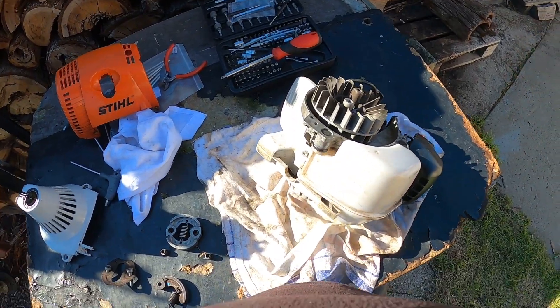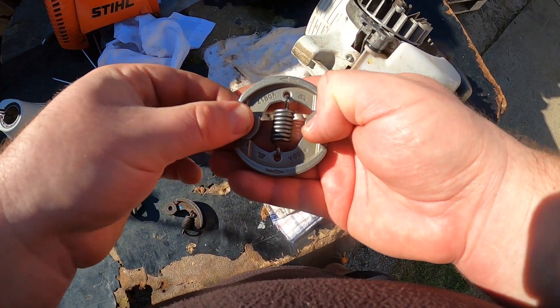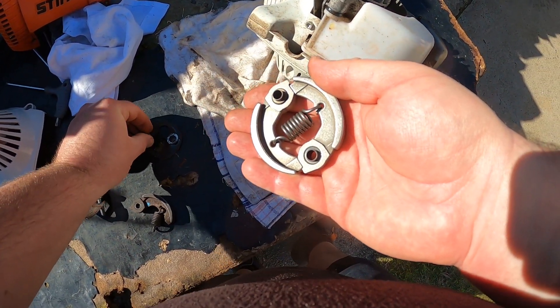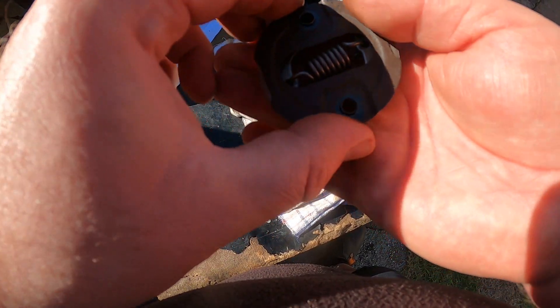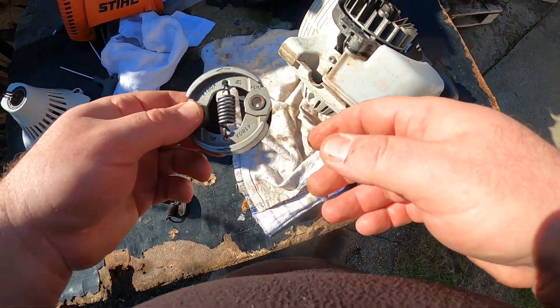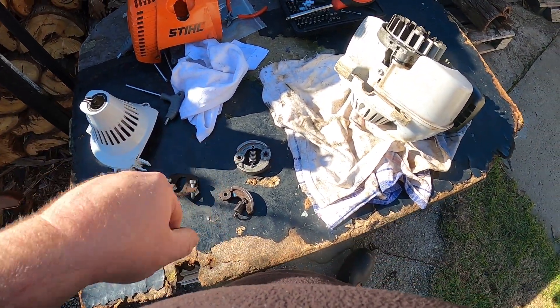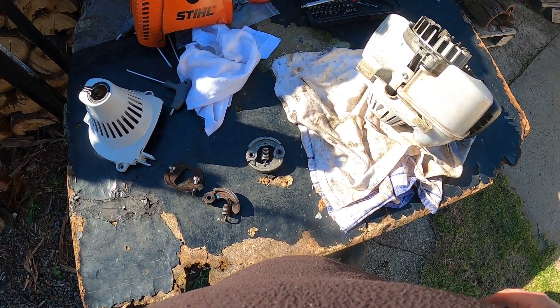So we've got these washers. We've got the new clutch, and I'm going to put the bush in the end like this, then we've got the cover. So we've got our washers in there, we've got our bushings. Now, that's how the clutch goes. I'm going to get some grease and put a bit of grease in these bushings, because this thing is going to dry out again and the clutch is going to get stuck and not work properly.